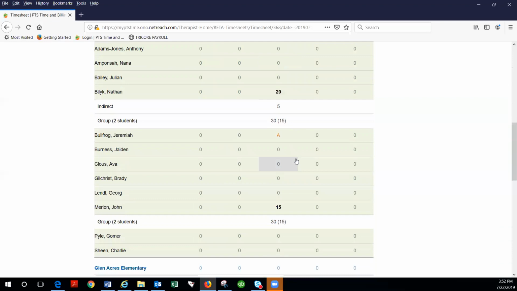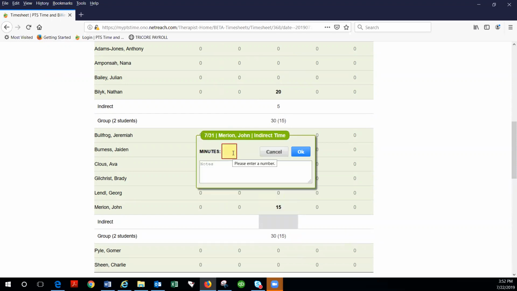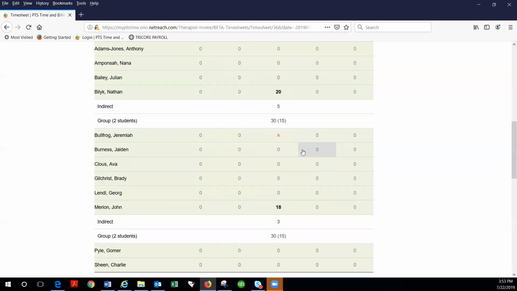And the next person in the group was John, which I'm going to click on the line with his name. Remember, if I click on this, it's just going to open up what I've already entered. And under indirect, I'm only going to put 3 minutes because that was just for prep for session. And I'm going to click OK.